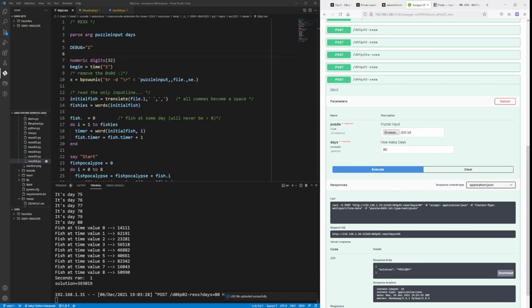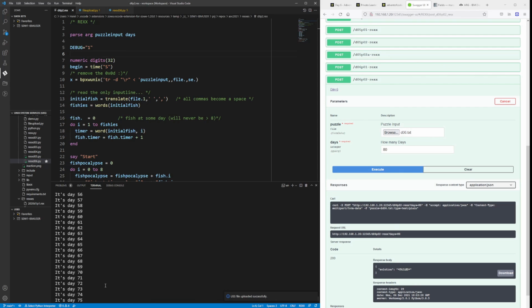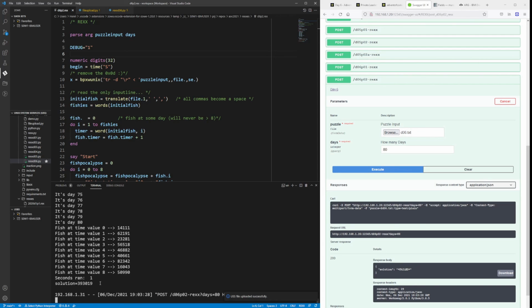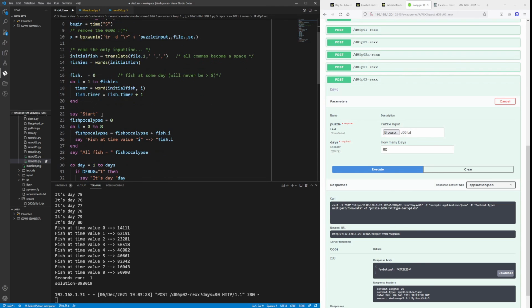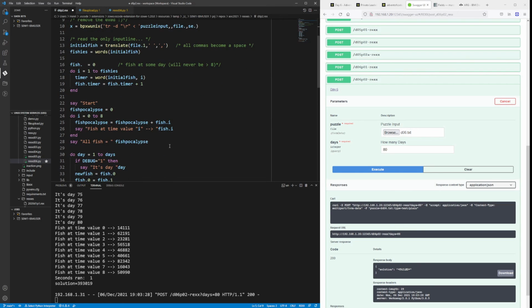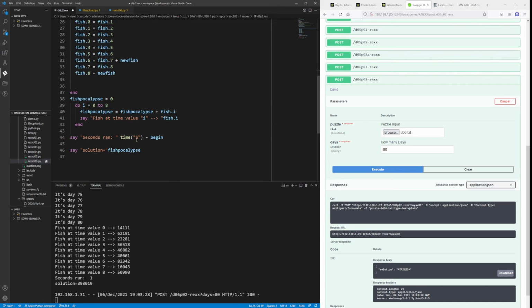Failed. Why? Yeah, failed because we're on debug. So debug equals 0. Get rid of this stuff.